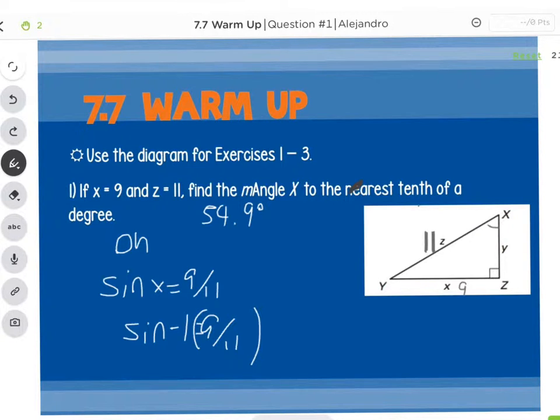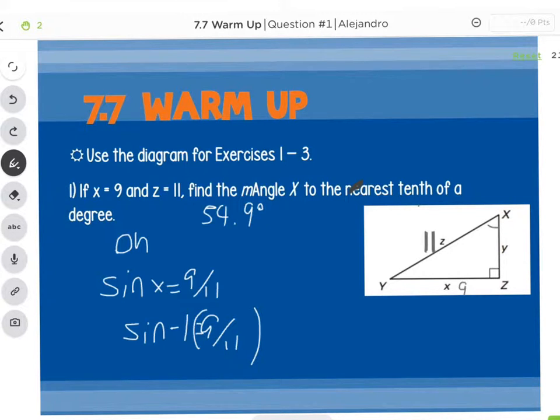So you want to make sure that when you see your triangles, you know if I'm using the regular trig functions or the inverse ones. How do I know the difference? If you're looking for the angle, then you're using the inverse. Good, exactly. If you're looking for the angle, you're using those inverse ones, right? So as soon as you look at this triangle and you see that you're looking for the measure of angle x, hopefully that triggers you to know that you're going to have to use the sine -1, or the cosine -1, or the tangent -1, based on what information you're given.